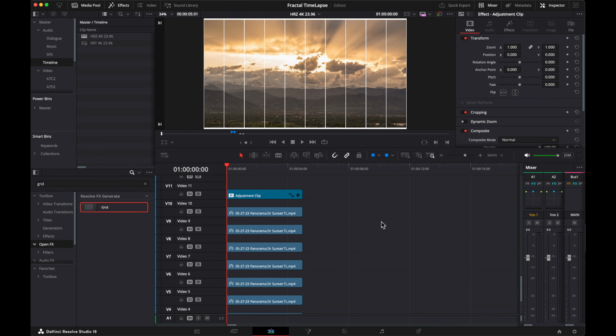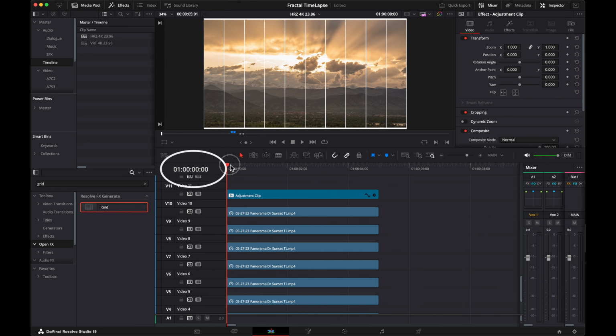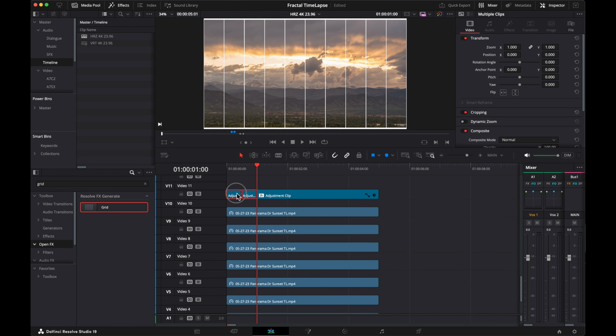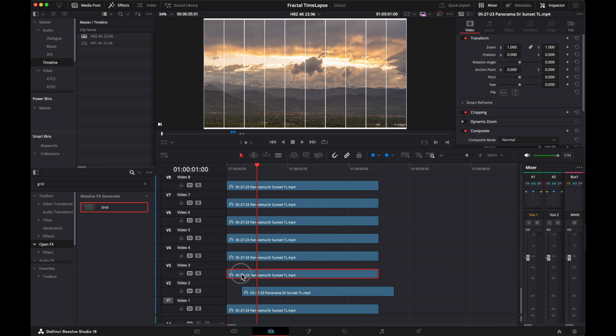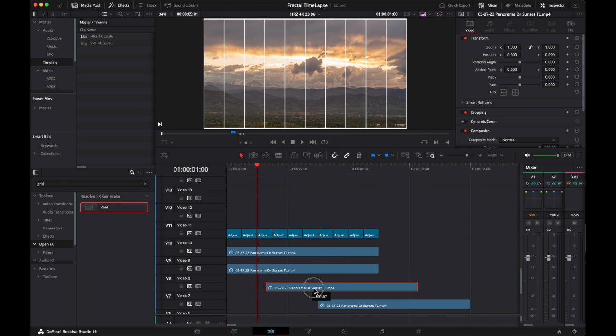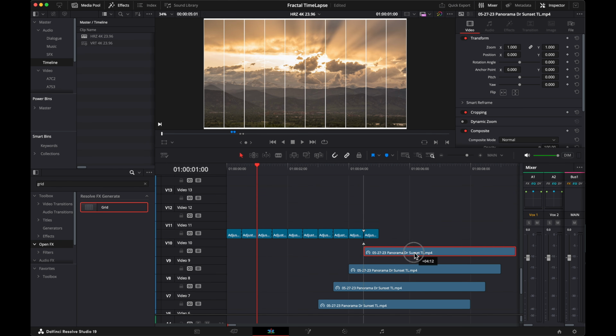Since the calculation gave me an offset of 12, I divide my adjustment clip into sections that are 12 frames long. To make this a little faster, after cutting a couple, I make sure snapping is on and start option dragging copies over so they're all the same length. Starting with the second clip from the bottom, I start sliding each clip over to align with the beginning of the next adjustment clip above, so that when I'm done it looks like this.